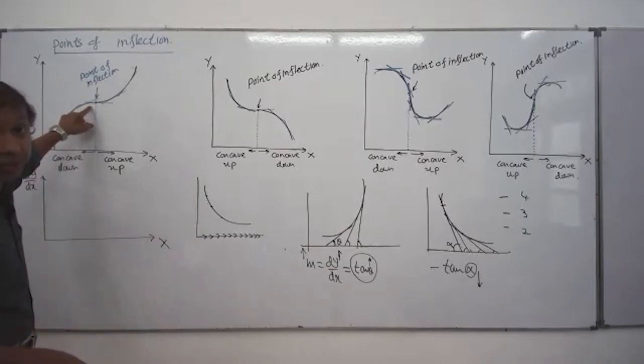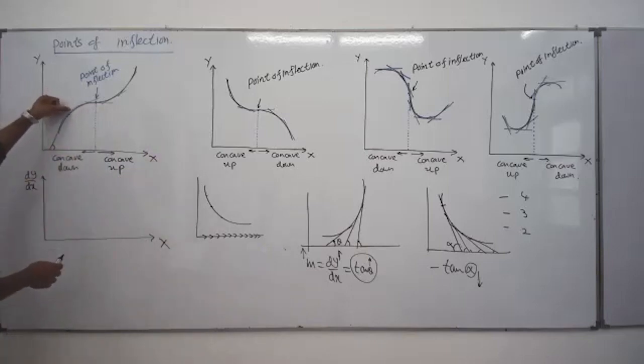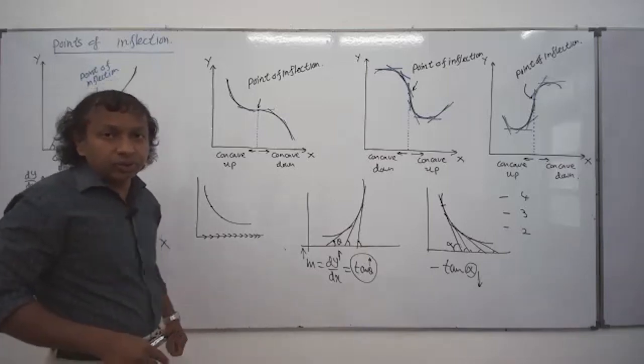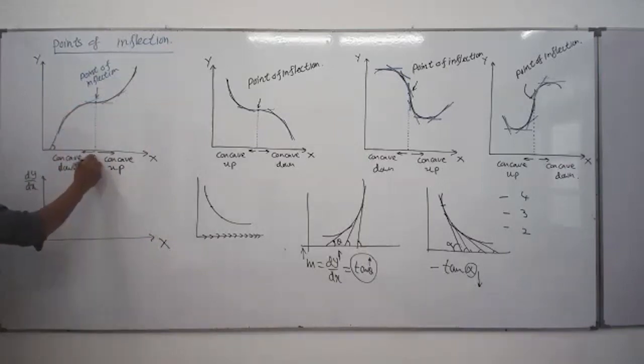Why do we say positive value? When we construct the tangent, that tangent makes an acute angle with the positive x-axis. That's the reason. So up to this point, when I consider the sizes of dy by dx, the gradient is positive, and that positive gradient gradually decreases up to 0. Suppose this point has the x coordinate a, so x equals a here.